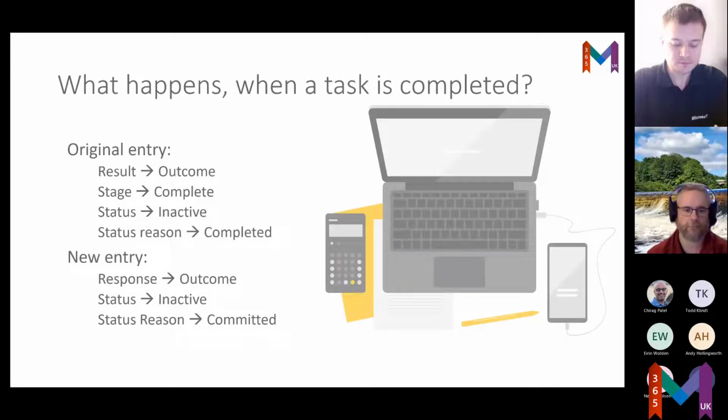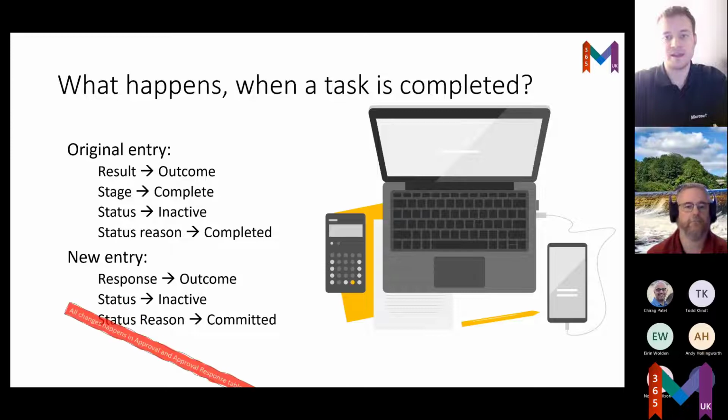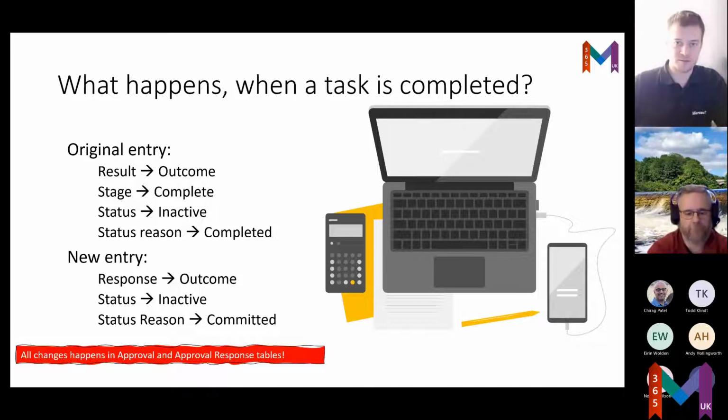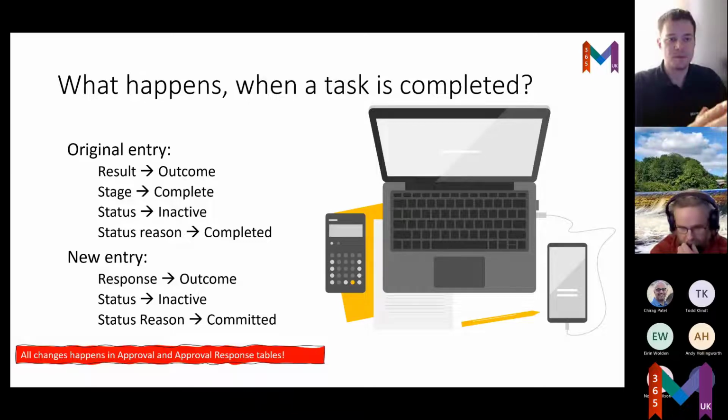All right. Now, in the second scenario, when a task is completed, the only change that is happening is actually in the approval table. Obviously, in the approval responses table, all the information about every single completed task is written. However, the main change is being done inside the approval table. There we'll find just a single piece of information about the outcome. Now, speaking about the outcome, this is also very interesting, because if you choose an approval that is only waiting for either approve or reject outcomes, then the result will always be either approve or reject. So the workflow will be waiting for either all approves or the first rejection.